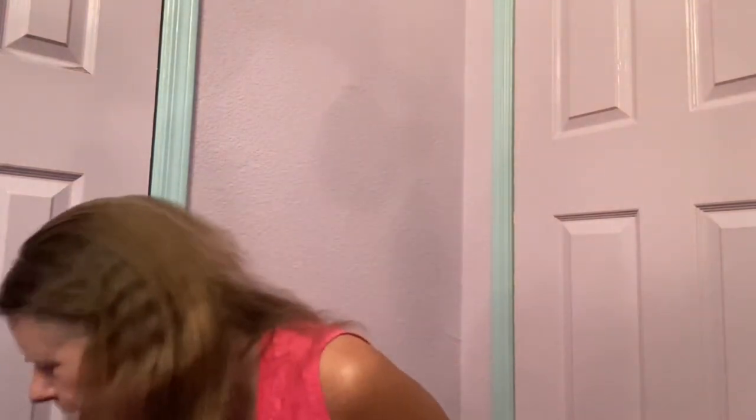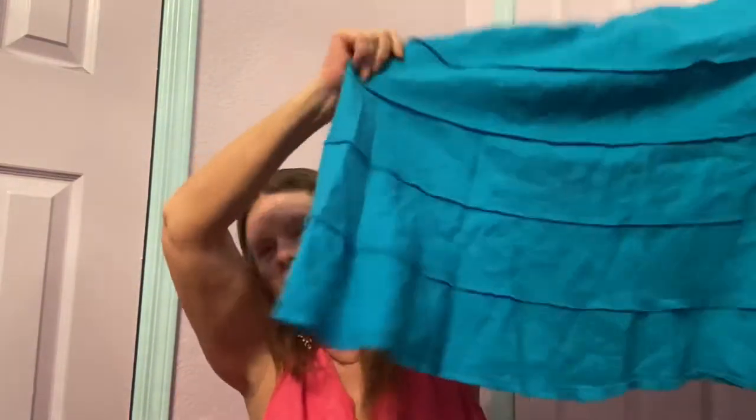The last dollar item I got was a score. I picked this item up before — the one I picked up didn't have a size in it. So this is Soft Surroundings in a size extra large. It is a tiered, pearl edge, lightweight linen skirt — they call it the Summer Fun Skirt. You can have a lot of fun in that, a lot of movement, versatile, and you could wear it over your bathing suit. I have the other one listed at $30, which may be too high. Maybe $25. Okay, let me put these items away and then we're going to get into the discounted full price haul.